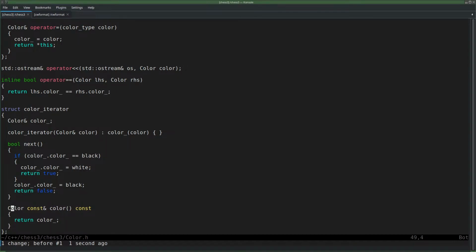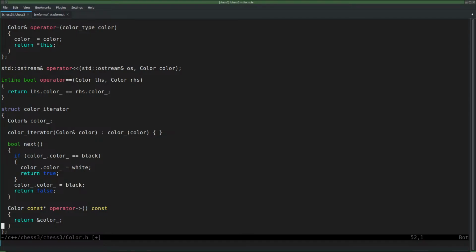So we're going to remove this and replace this with arrow operator. And then we finally can do that at all.